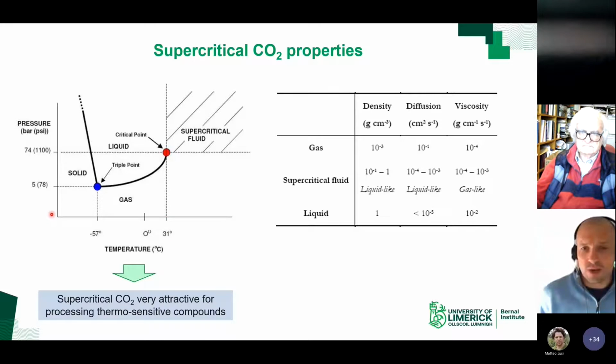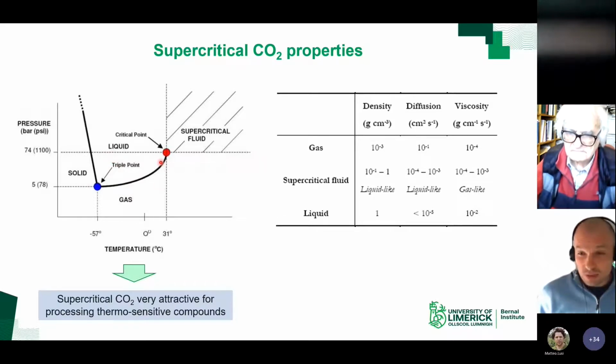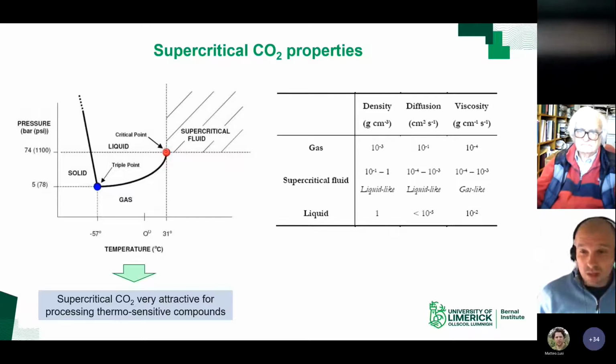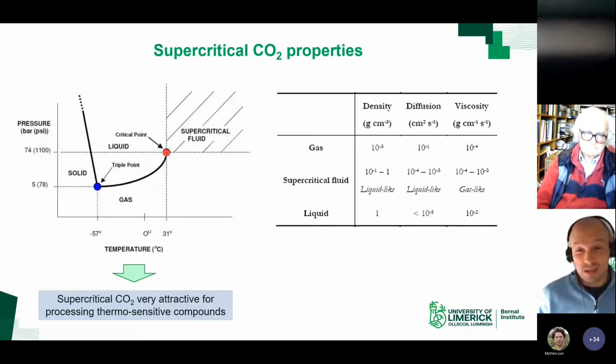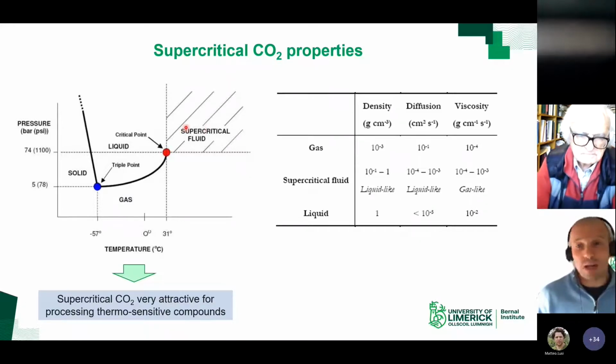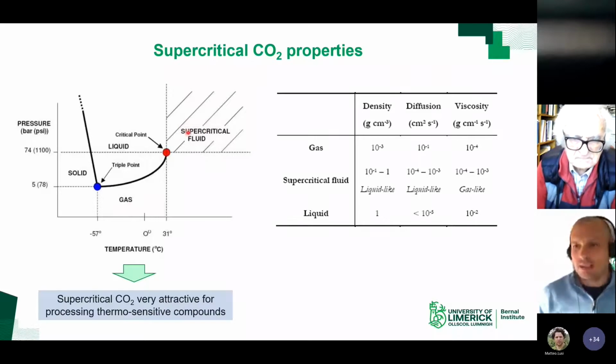If you look here at the phase diagram, where we have pressure and temperature, you have the different phases of CO2: solid, liquid, and gas. You need to go beyond the critical point for CO2 to become a supercritical fluid, so that there's no distinction between liquid and gas, and both merge into a supercritical state. That means 31 degrees Celsius for CO2 to become supercritical, and about 73, 74 bar. Above this, supercritical CO2 will have properties of a liquid but also of a gas, but it's neither a liquid nor a gas. And that confers very interesting properties for CO2.